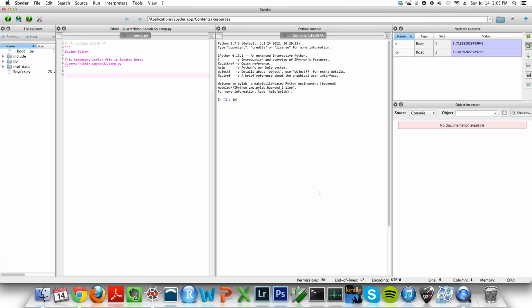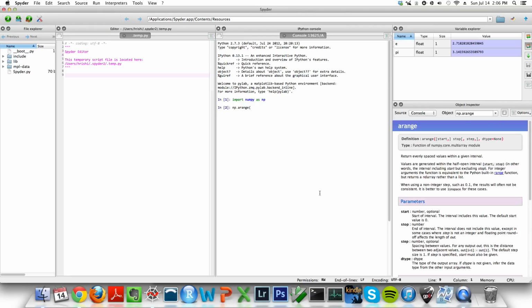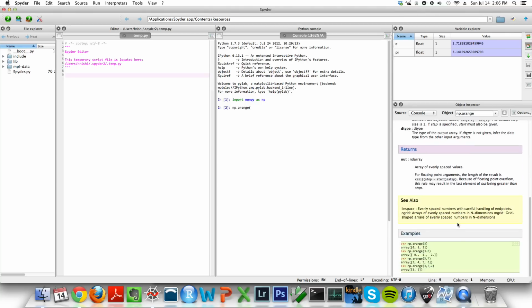Let's import numpy as np, and then np.arange, and the moment I type a parenthesis, the documentation related to this function arange comes up on the object inspector. It also gives me examples.